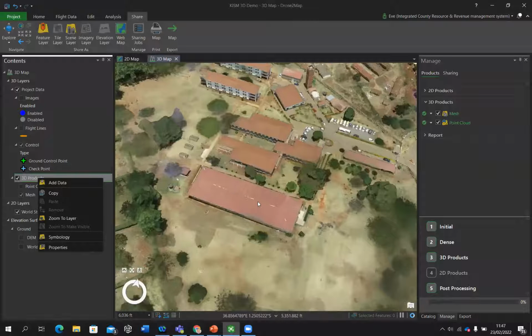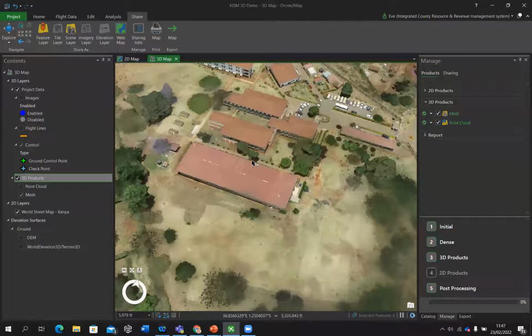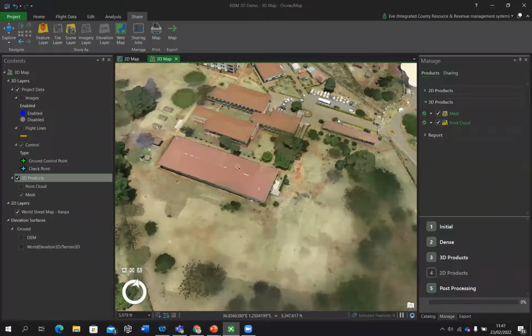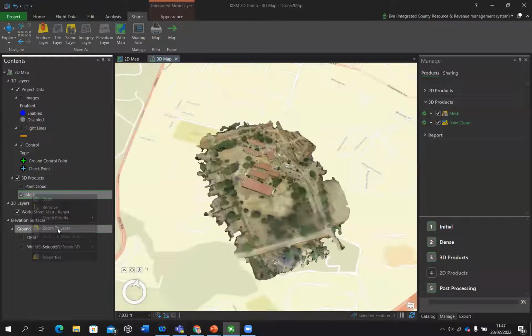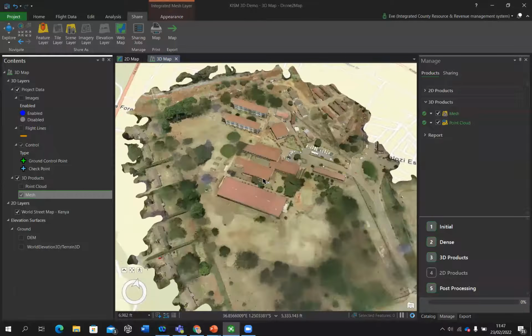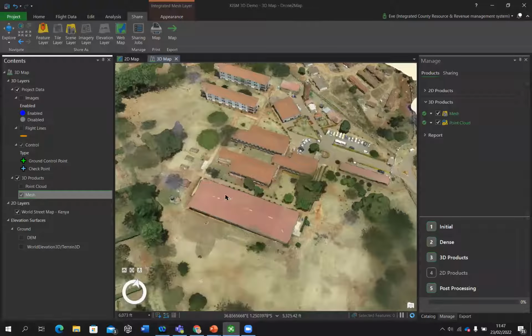Awesome, very good. So you can see the sample 3D images for my area. Let's zoom to it and see what we have. So this is the 3D output for a particular project site.